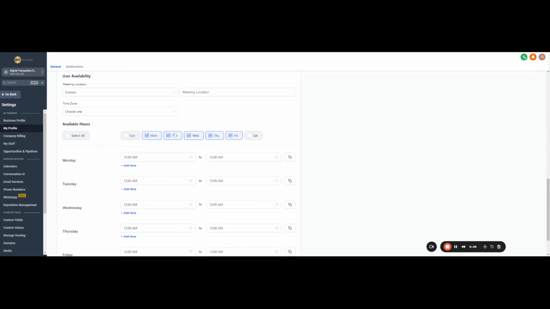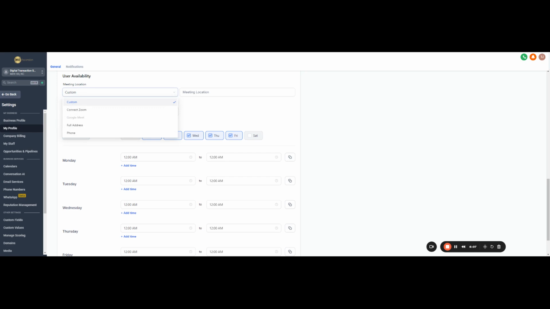Below this, you want to make sure that you add in your availability times as well, so that way it'll pick it up on the calendar for your booking times. So what we'll do here is put in the information that is associated for whatever hours that you want to use for your working time.